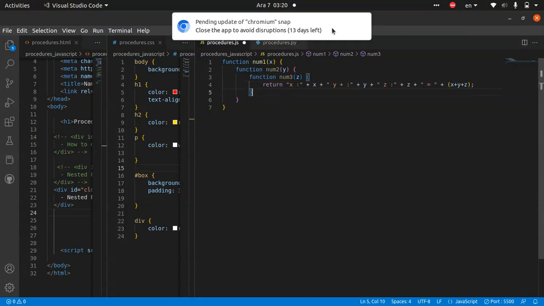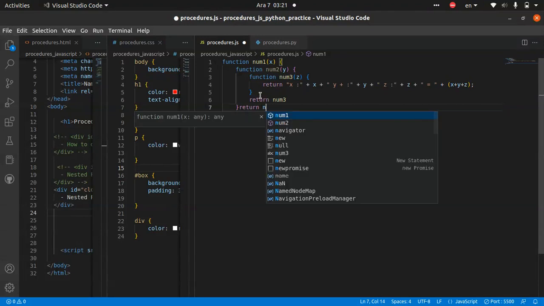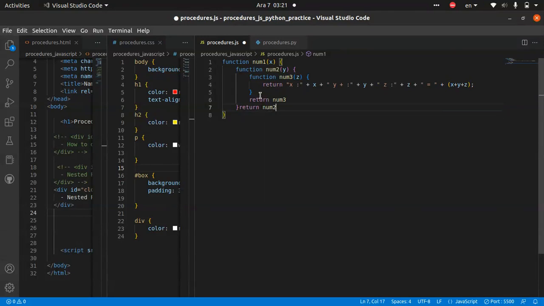Now, in this case, we need to understand we can use our closure techniques in here. We need to return num3 without returning any number, I mean integer value. Like we can say only return num3. That's all. We don't need to add something here to indicate our numbers. We can, but we don't need to, because we are exactly trying to do the closure technique here. I'm trying to show you the closure technique, okay? Then we can say return num2, right? Num2, and come here, just do our operation.